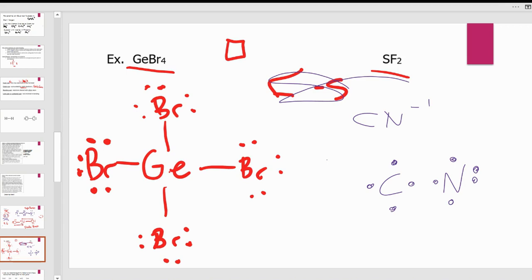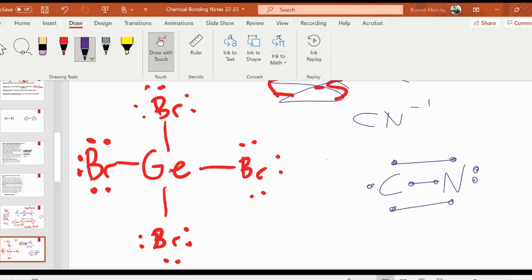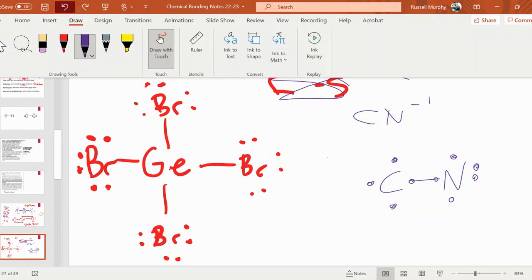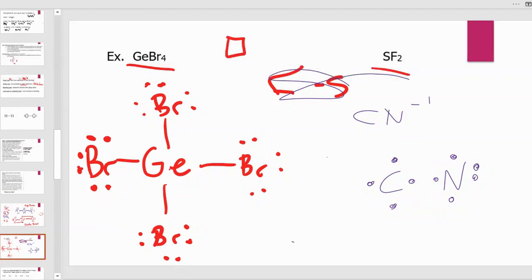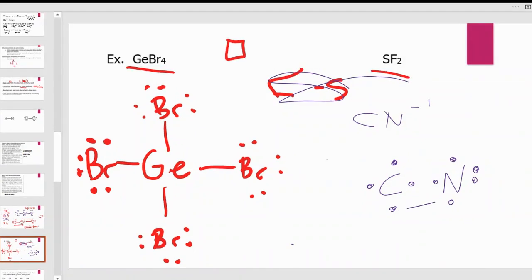Okay, so we start bonding. 1, 2, 3. Oh, let me do it wrong just to catch some people right now. Do not do this. This bond here doesn't actually have the electrons in it. The bond has to include the electrons.